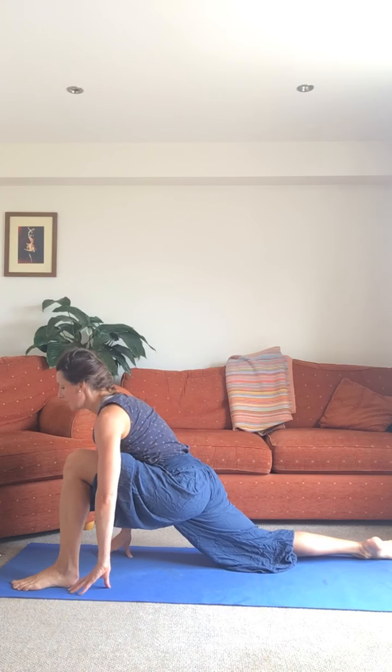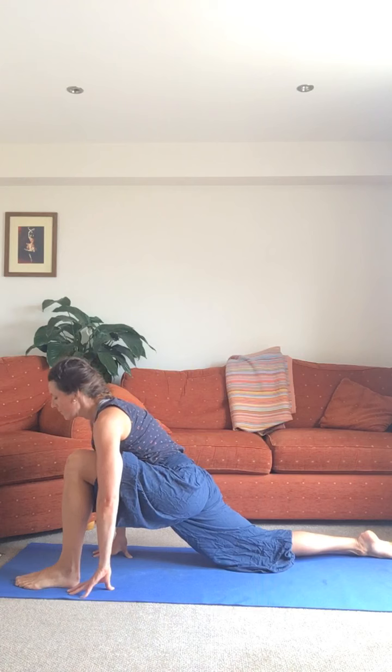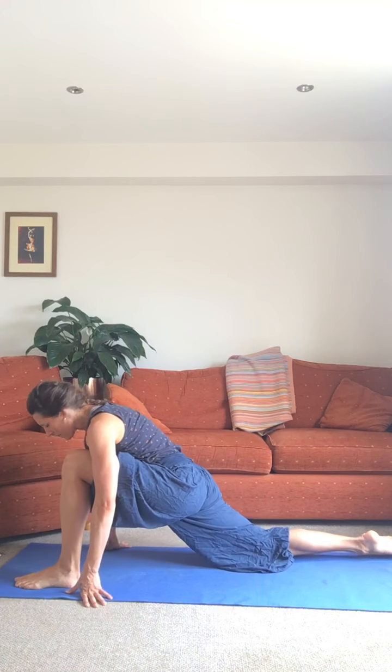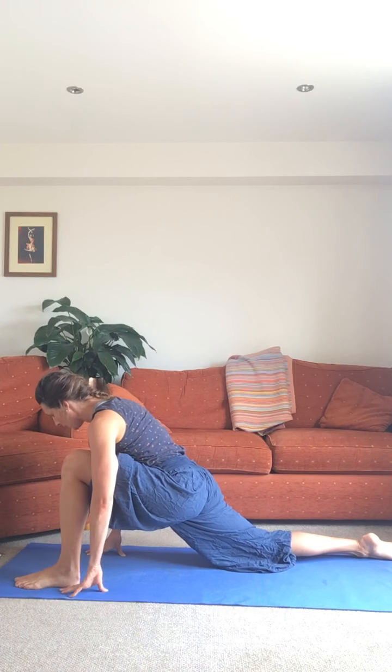Bring our left foot through. Okay, left foot is through, knee is in line with ankle. Take that right leg back if you need to. Draw the chest forward, shoulders down. Couple of breaths here. If you feel like you need to move, you maybe need to sway or rock forwards and back, that's okay. Listen to your body.